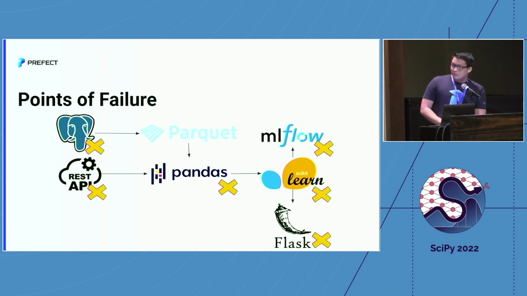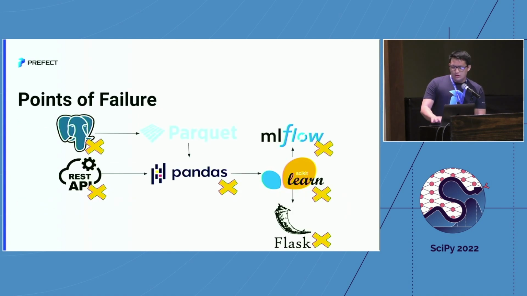If we look at this pipeline, there are many places it could fail. What happens if the API calls fail, which can happen intermittently? What happens if the database goes down? Maybe it's being used too much, there are too many concurrent connections. What happens if data comes in malformed? Or what happens if our model training just fails, didn't converge or something like that. MLflow is also an API. It's also a point of failure.